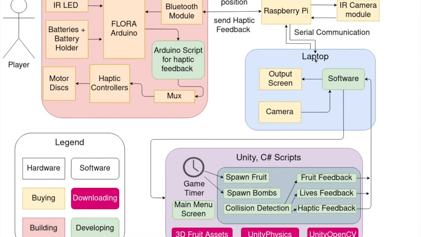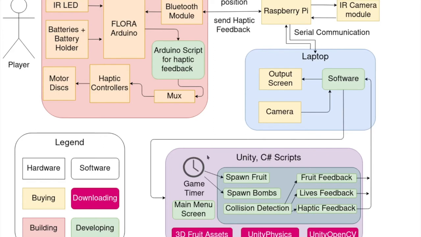The user's laptop is connected via this USB serial connection to the Pi, and this is how the coordinates are received and how signals for haptic feedback are sent from the laptop to the Pi and then the glove. Our final major component of the system is the player's laptop, which is running the Unity game and overlays the game UI over a video stream from the laptop's camera, giving that augmented reality effect.